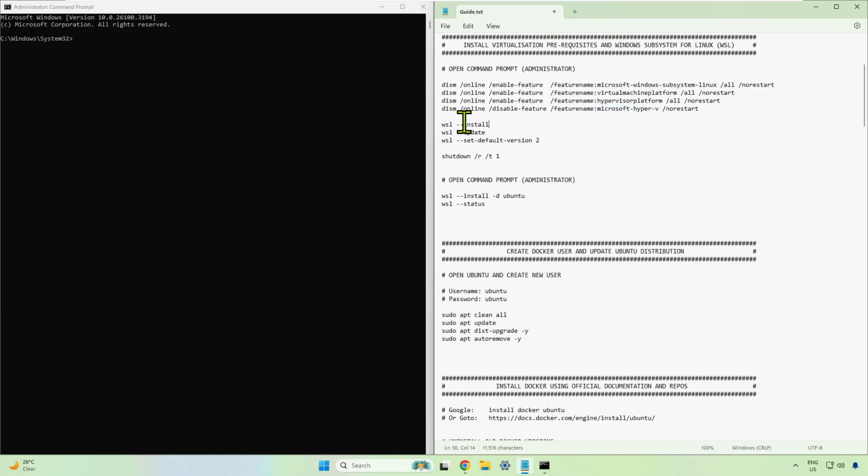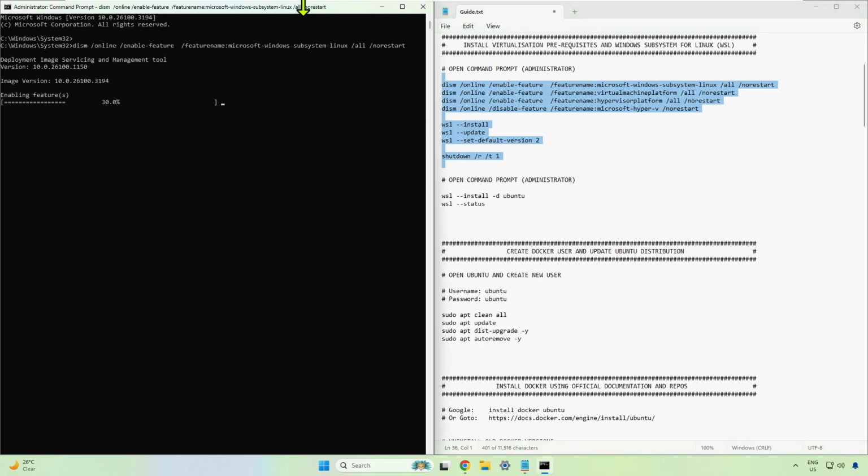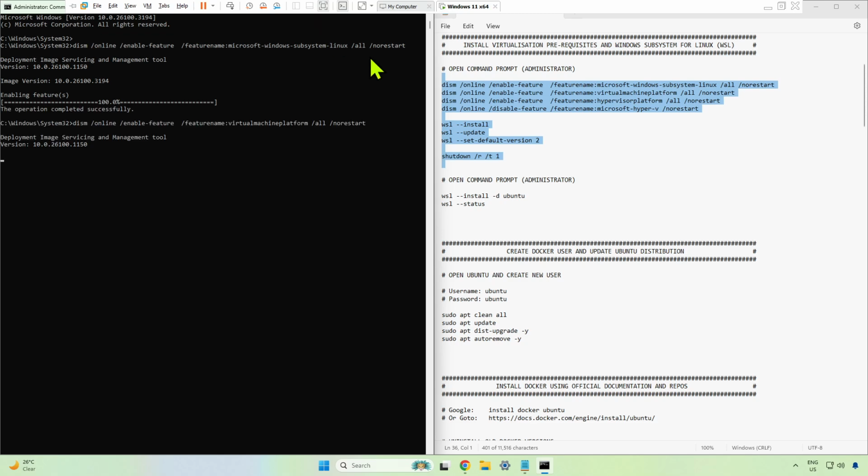So we're going to run those commands, and then we're going to install WSL and do some updates to it. There are 2 versions of the Windows Subsystem for Linux, version 1 and version 2. We're going to make sure that we're running version 2. So we're going to grab all of this, press Control-C, and over here press Control-V to paste it in. That's going to run the commands, and once it gets to the bottom one, it's going to do a reboot.